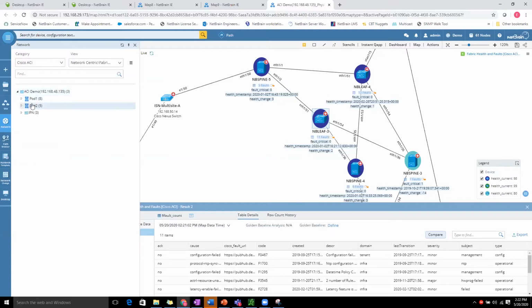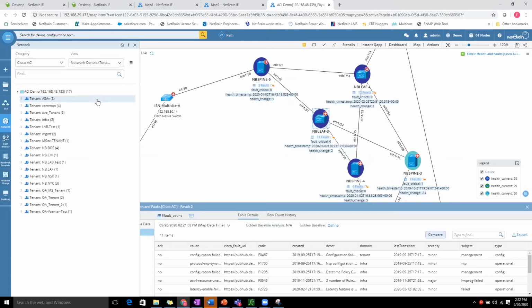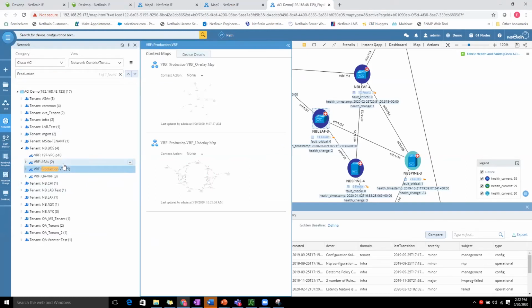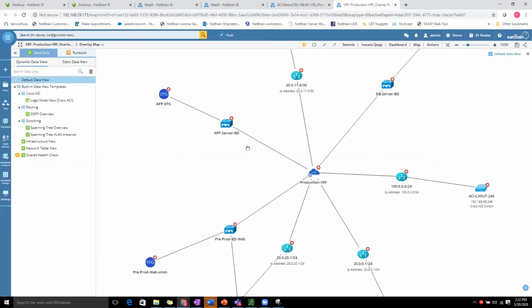The follow-up, like I mentioned, was being able to view ACI from a tenant view perspective. For example, I know we do have a VRF called production within our environment. I quickly search for it, and NetBrain brings that into my list here and shows me the results. The beautiful thing about NetBrain is not only am I able to see these results, but I'm able to distinguish between the overlay and the underlay maps here. I can leverage NetBrain at any point to quickly open up an underlay map, and within that map, see what I have for VRF, what I currently have for subnets, what I have for a bridge domain, and what EPGs I have in that particular environment.